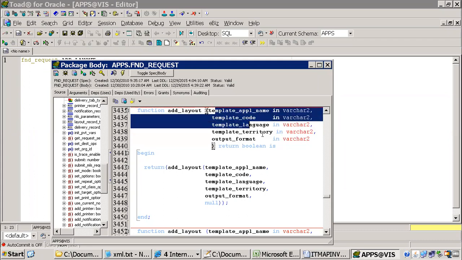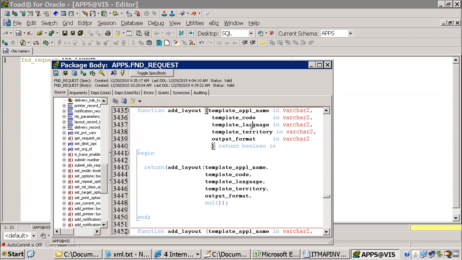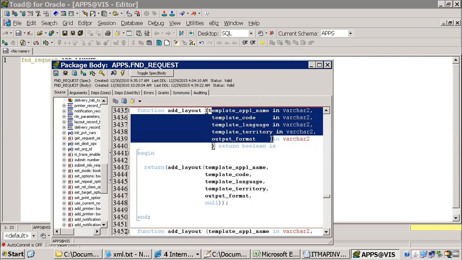Try to remember all these parameters in sequence. Oracle only has given all these packages. Will you be able to tell me all this?